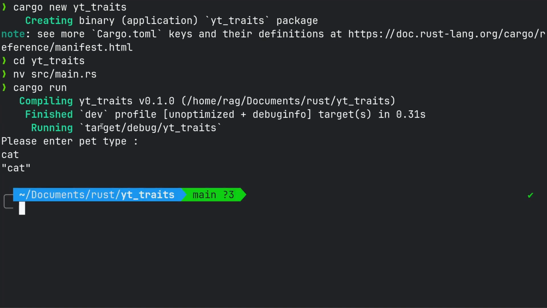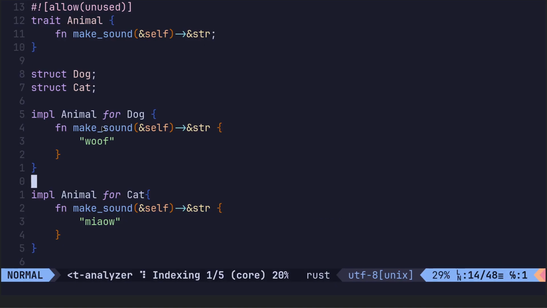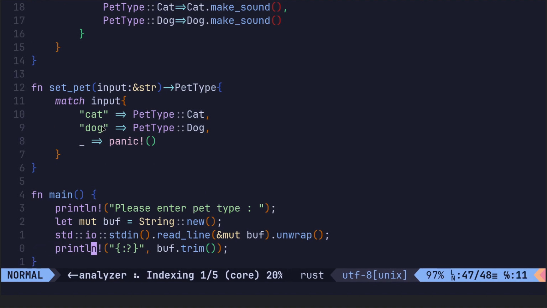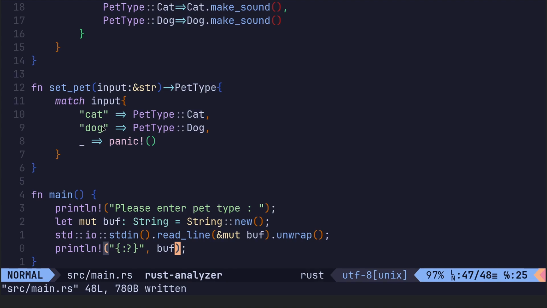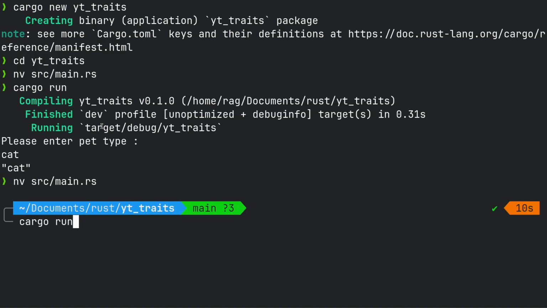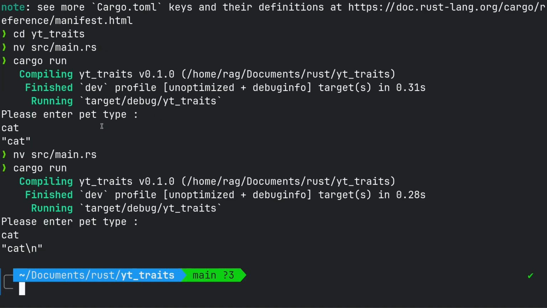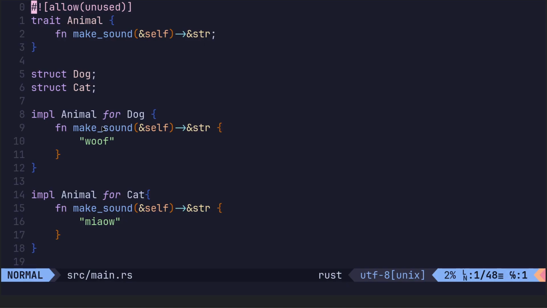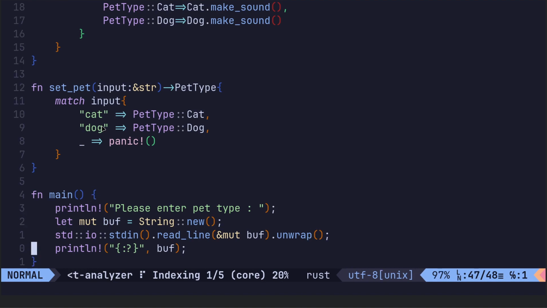Okay, that's good. Note that if we hadn't used trim, trim converts it to a string, I believe. So without that, I think we would have got a usize. I'm not sure. Oh no, we would have got it, but we would have got the new line character. So yeah, we need to use trim. See down here on line 47.